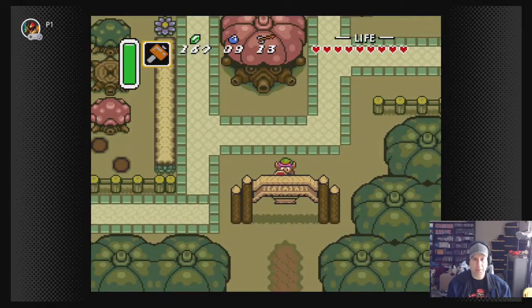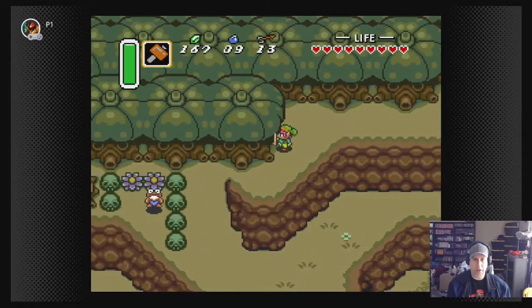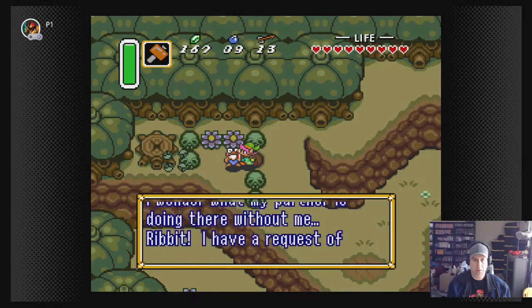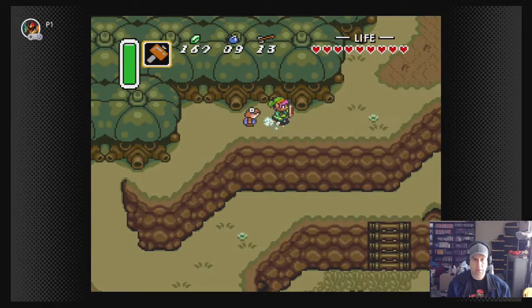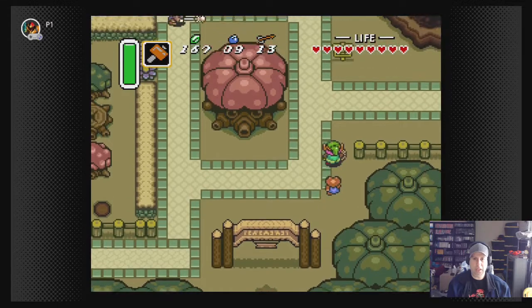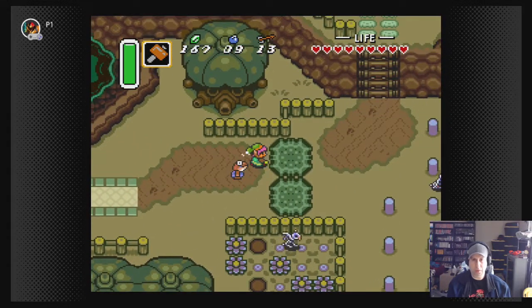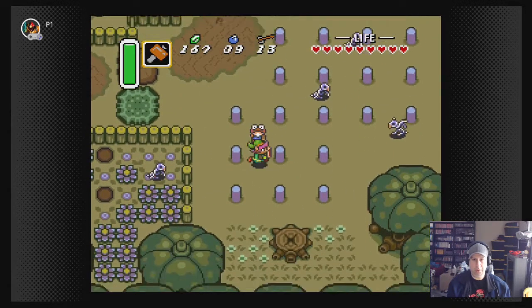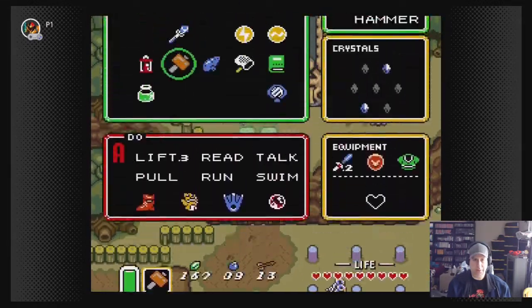Now, because we got the Titan's Mitt, we're going to talk to the frog here. And the frog is actually the other blacksmith. You have the Titan's Mitt to go in here. If you destroy all these little purple things here, you turn that stump into a cave and grab another piece of heart.